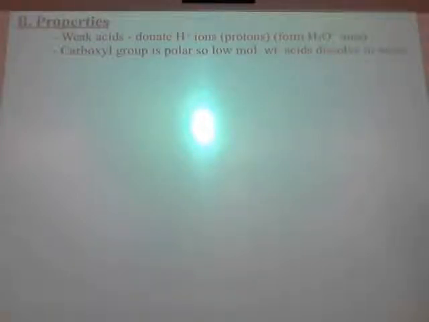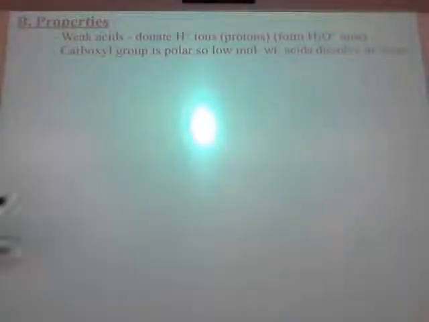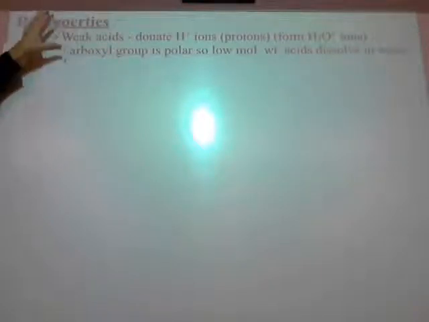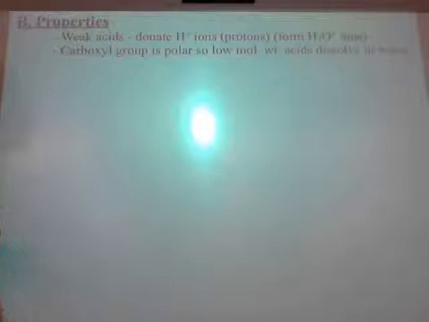I'm going to give you a couple of examples in the test. Different compounds, I'll ask you which one you would expect to be more soluble, which one would have a higher boiling point. I could also ask which one you would expect to be acidic or basic. It would probably be either the carboxylic acid or an amine, which I'll talk about in a week or so. All right, good enough on the properties.